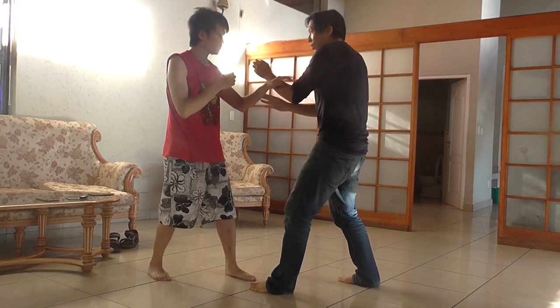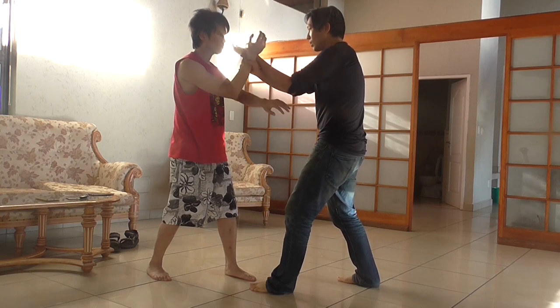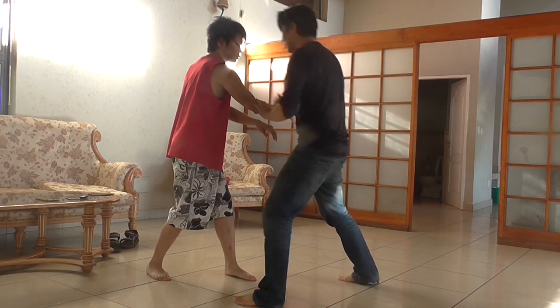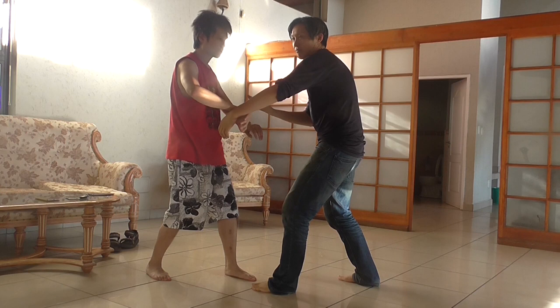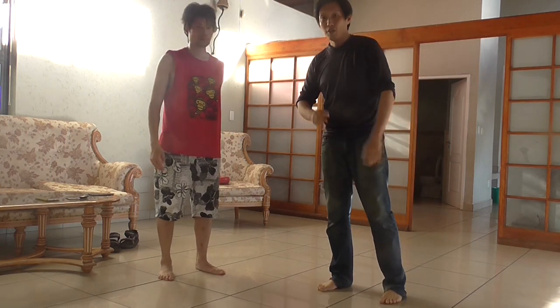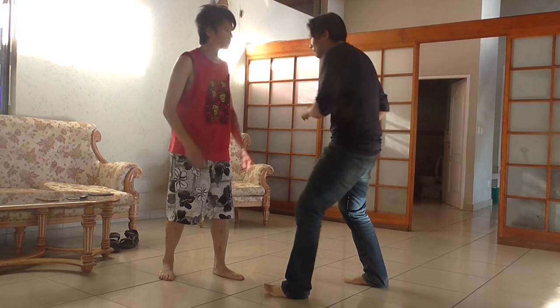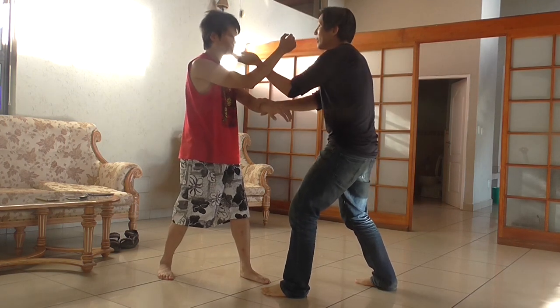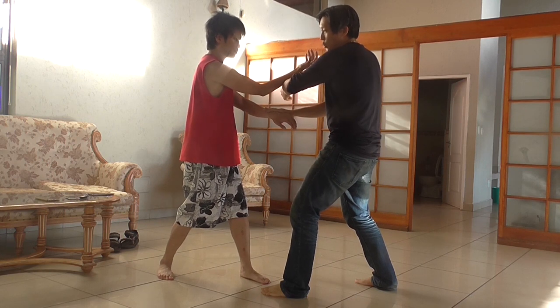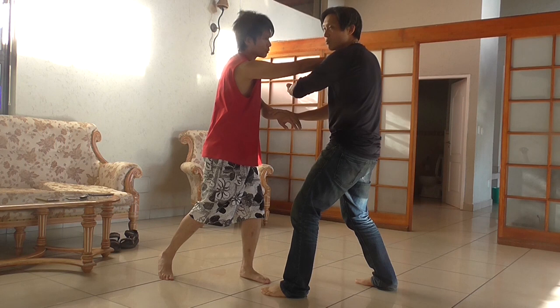And then there are people who, when I'm doing this, are going to circle it down rather than just tapping, rather than just pushing. If you're just pushing, I can do this. But what if the guy circles? Then again, your technique breaks apart. So someone might say, okay, but in that case, you do another technique. However, the problem is for this technique to work, you actually have to preemptively launch the next attack. What that means is, I start from here again. Once I'm here, if I wait for him to do the push, then it's too late, because by then he can do a chop to my neck. Okay, it's too late.